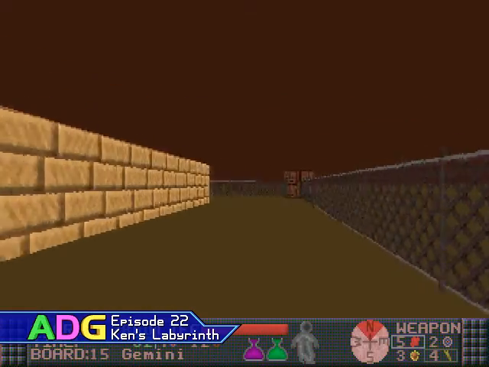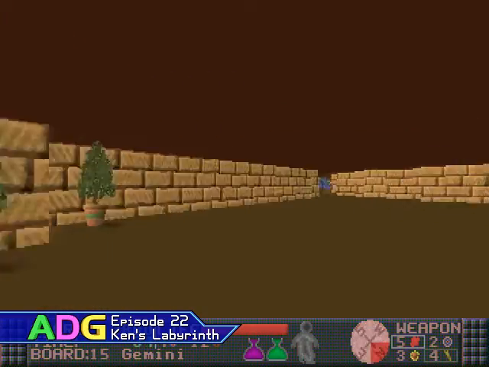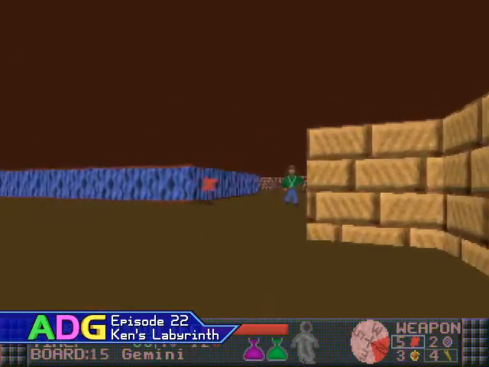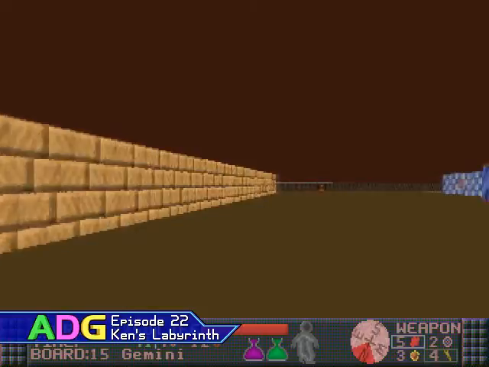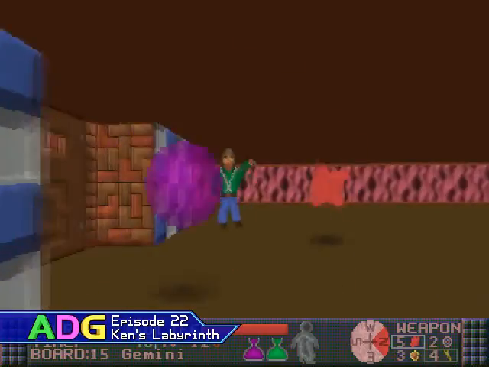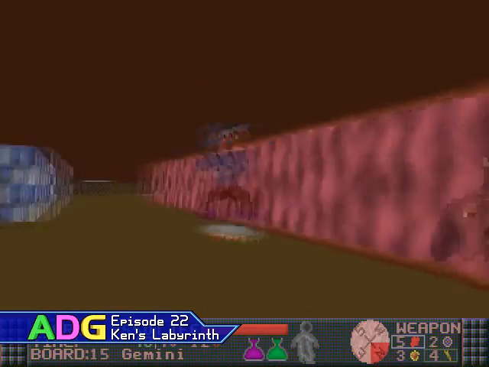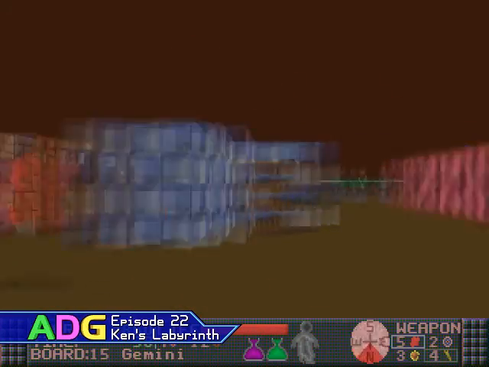Two items you'll come across frequently are silver and gold keys. Each level usually has both of them, though sometimes you'll only need one of them to clear the level. Either way, once you have a silver key, you can unlock the silver doors, and once you have the gold key, you can unlock the gold doors. Simple enough.